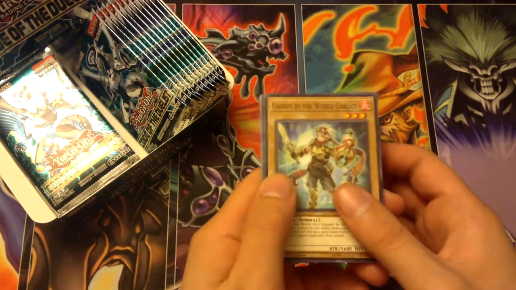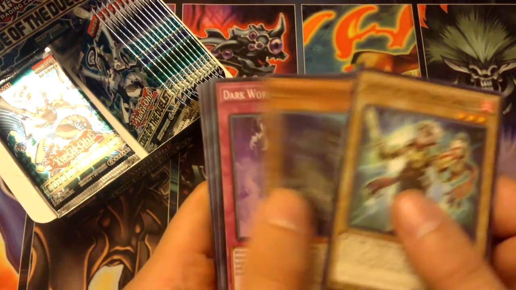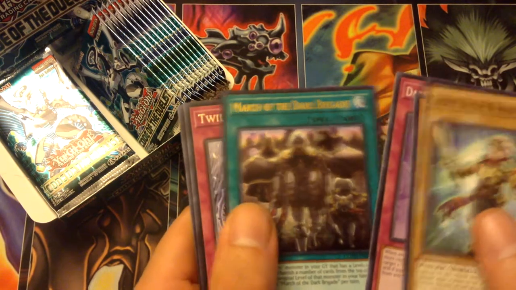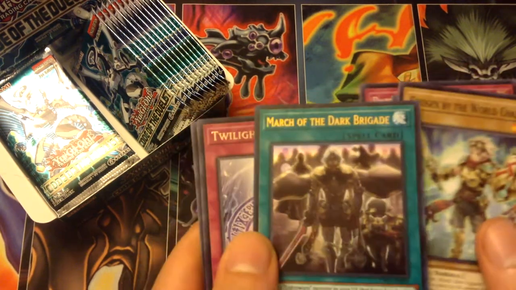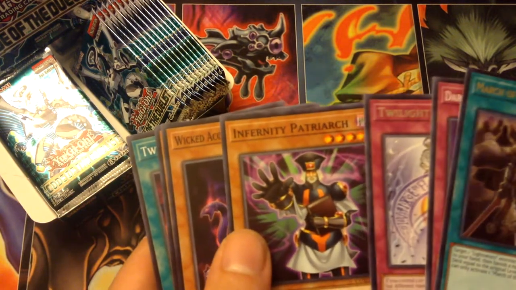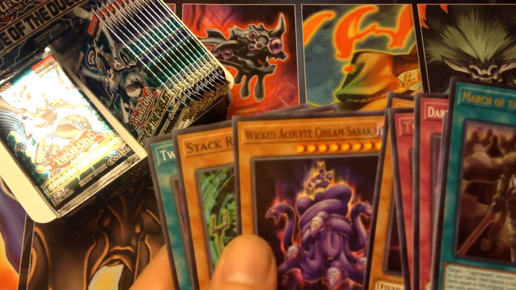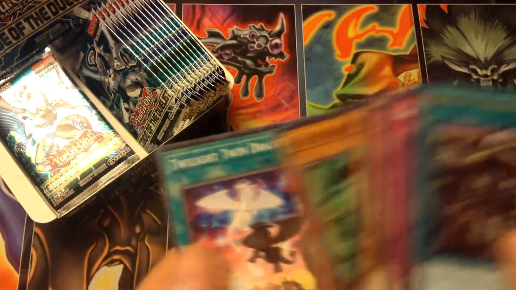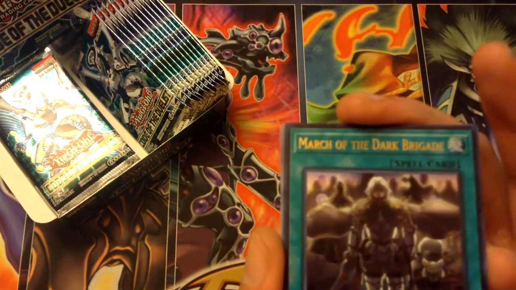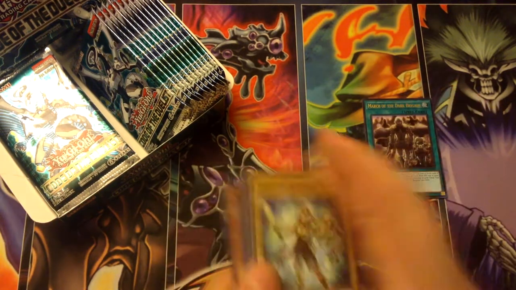Alright, so we got Chosen by the World Chalice, Vendread Revenants, Dark World Brainwashing, March of the Dark Brigade. Awesome, another, I already got a Twilight Sworn card. Twilight Racer, Infernity Patriarch, Wicked Acolyte, Chalem Sabic, that's a mouthful, Stack Reviver, and Twilight Twin Dragons. So yeah, I got a Twilight Sworn card already. March of the Dark Brigade. I'm going to put the holos right here.